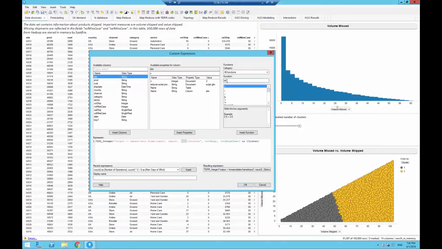Apart from TERR integer, Spotfire also provides 256 calculations options. For example, the 10th percentile and the 90th percentile of a variable. Another great feature of Spotfire is that you can augment the list of available calculations with your own calculations. In this example, I created my own cluster expression, as you can see in the description where it says Ana's doing. The cluster expression was defined using TERR, but now everyone can apply it without knowing how to write TERR.